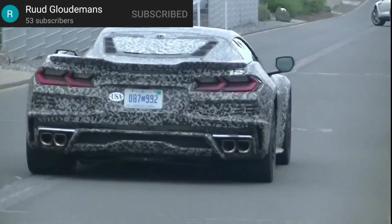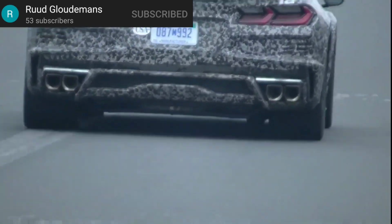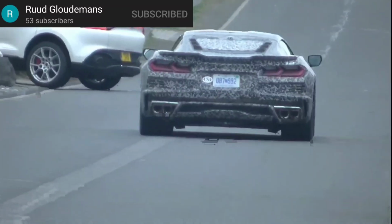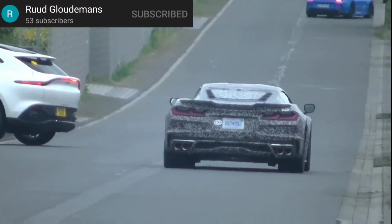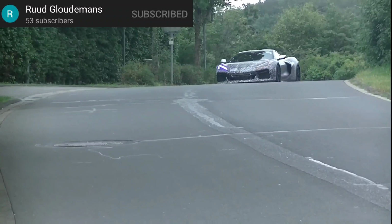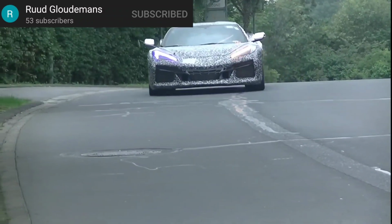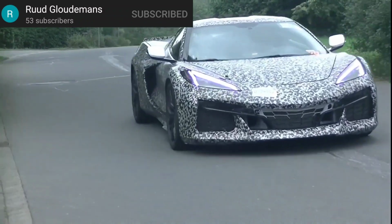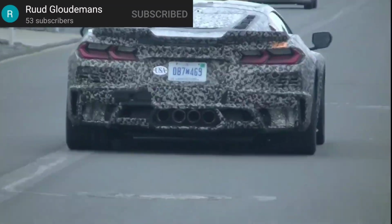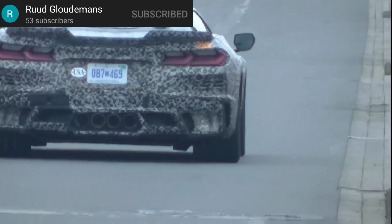We're going to come back around to that topic at the end of this video, so stay tuned for that. But I want to go back into some of the footage that we've looked at of the Z06, which of course there's tons and tons of clips and pictures of out in testing. But there's actually another car sort of hidden in all that footage that I came across that I want to talk about, because I'm 99% sure that we actually saw the Corvette E-Ray out in testing with the Z06. And I'll show you exactly why I believe that.